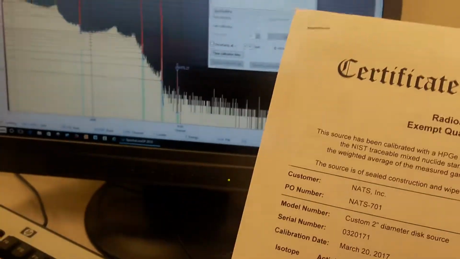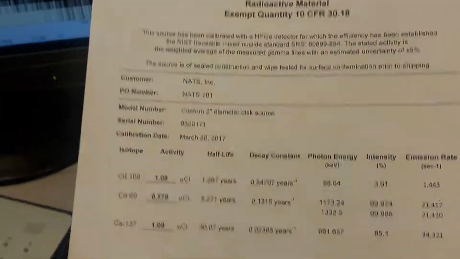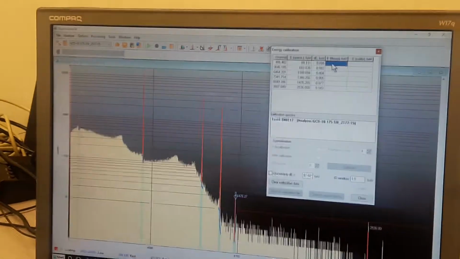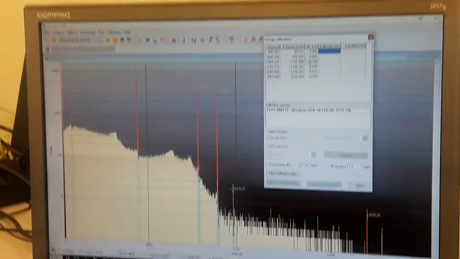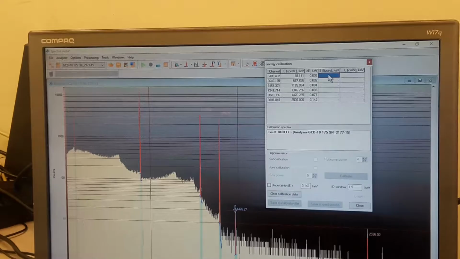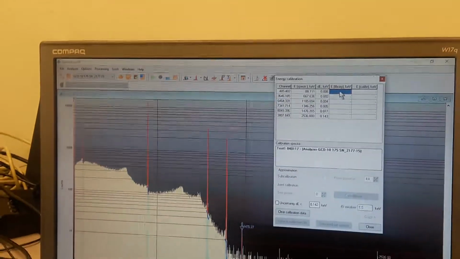Okay, and continue on. Or what you can do is, if you have the nuclide master option, you can also read it from the library files that are already in here. So I'm going to use the library files in here because it also gives me an opportunity to show you what it is.